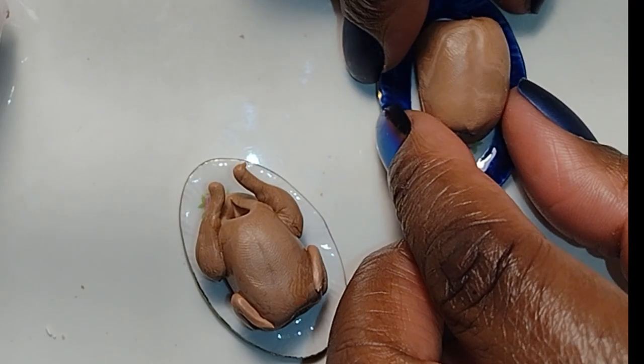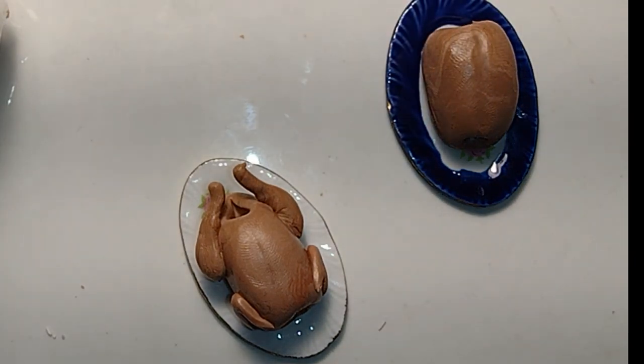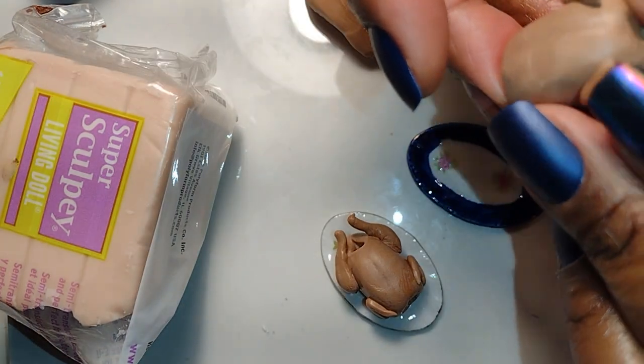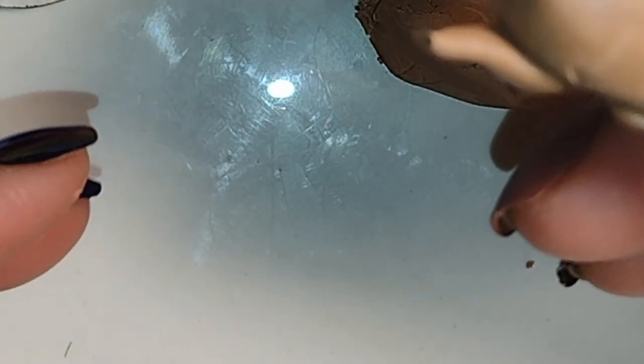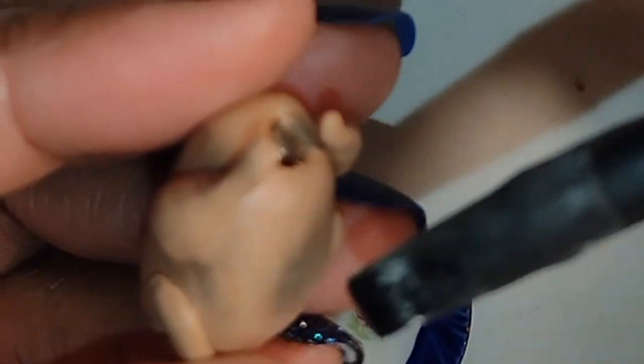I made two turkeys or chickens for the platters, and I actually made a third chicken more or less to fit a large plate. Some of you dolls may not have a platter but still want a turkey or chicken on your table, so I made one with a shorter, stumpier body so it wouldn't take up so much room on a large plate. Don't feel restricted — if you wanted to make little quails or Cornish hens, the concept is all the same for birds. You can modify the body, but the general concept or shape of any type of fowl for your dollhouse is the same.